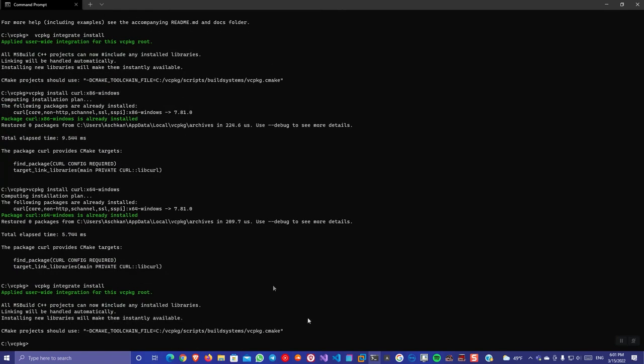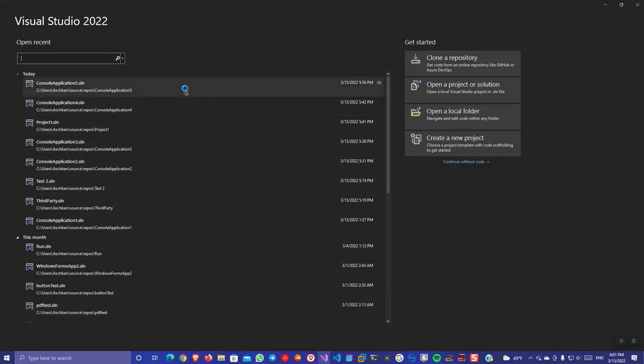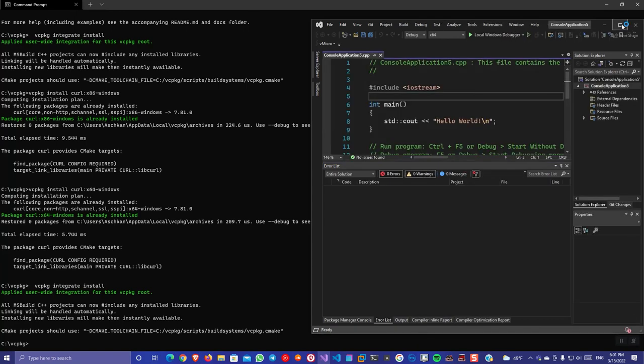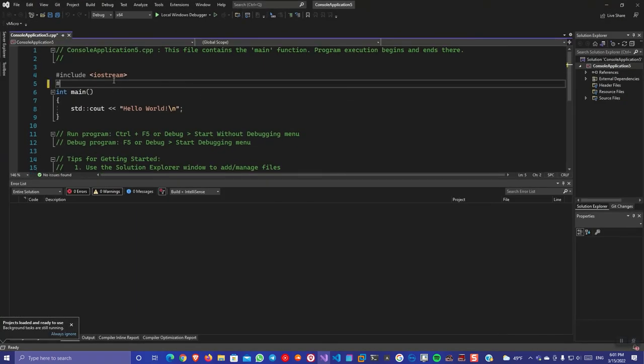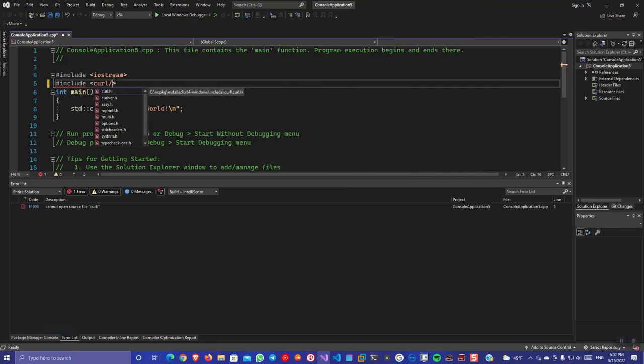Okay, now if I open Visual Studio and open a project and just type include curl, you can see the folder and curl.h.